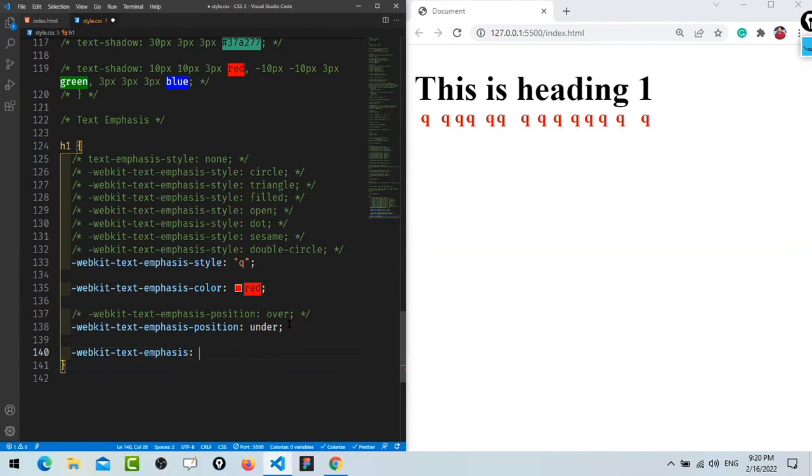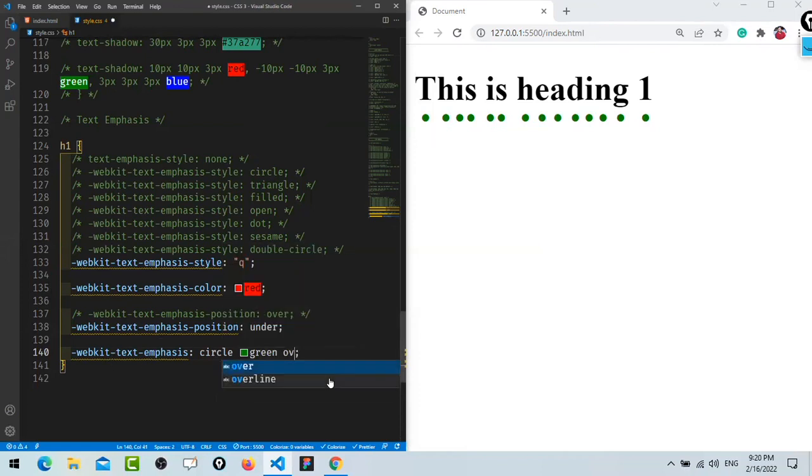Okay, you can go with the first one. I'm going to write here the text emphasis style circle. Then I'm going to apply here, let's say color, and position I'm not giving right now. See here. So by default, it is taking the under, and we are able to change that one. So the shorthand property also you can use.